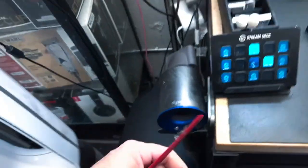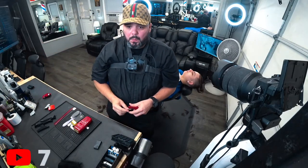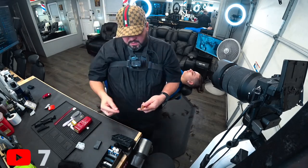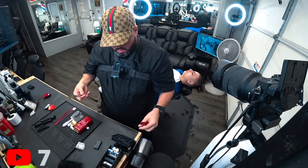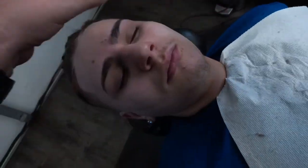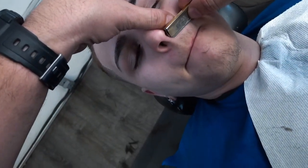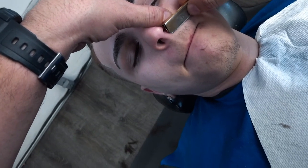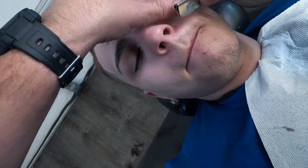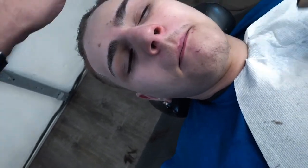Now we're going to do the mustache. You're always going to feel the blade that at one point doesn't want to cut. Don't be cheap. Spend some money on your craft. Don't wait until the client tells you, ah, it's hurting me. All right? So now we're going to go right here. We're going to focus the camera. I'm going to tell Bailey, Bailey, go like this. And when he does that, look, I didn't even use the trimmer to shape the mustache. With the blade, I'm going to do the mustache.